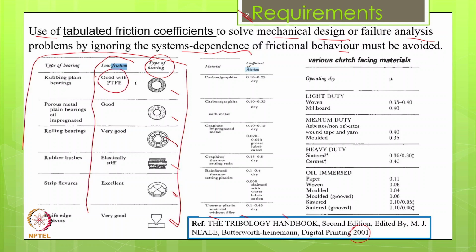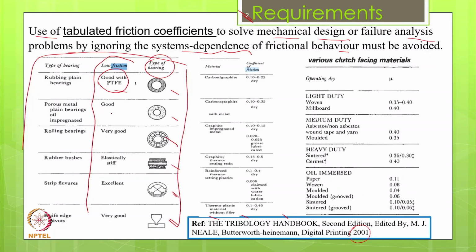Now the question comes: on what basis am I saying this? If we take this as data along with many other data, then a conclusion can be made. We can reject it, we can give it a lot of weightage, or we can say it is only for one situation, but that needs to be documented properly. So this is one. Now second, for porous it is good, then very good, elastically stiff, excellent, very good. How do I classify this data? How do I utilize this data? That is a big question.